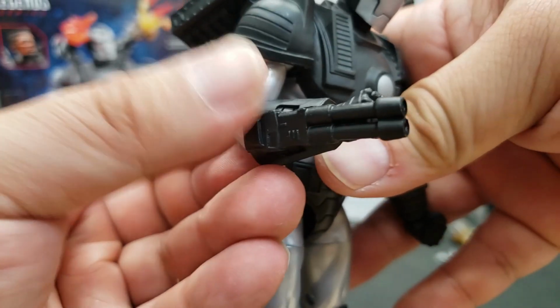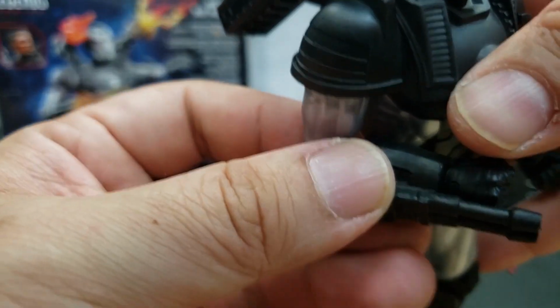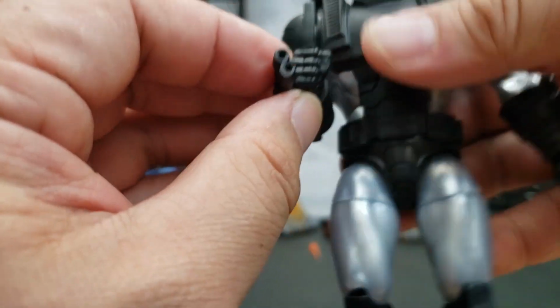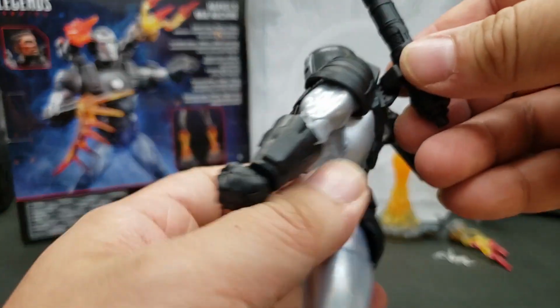Now, he also has this blaster on the side. This is not removable, to let you know. You cannot remove it. It's actually molded on. That's kind of a shame. I wish they could have at least made this interchangeable, and you could have swapped it out for maybe a hand that had the repulsor blaster.